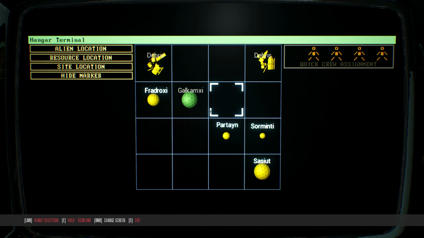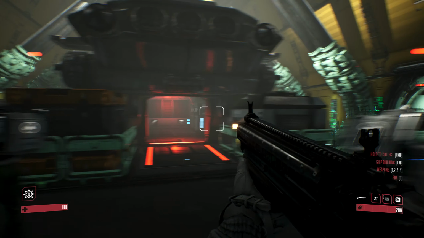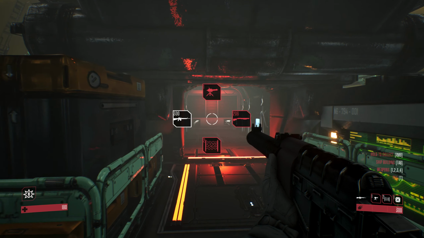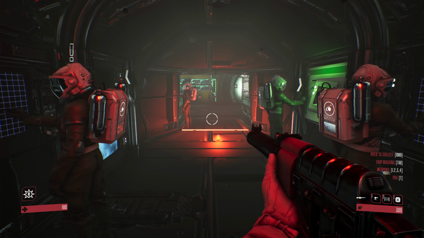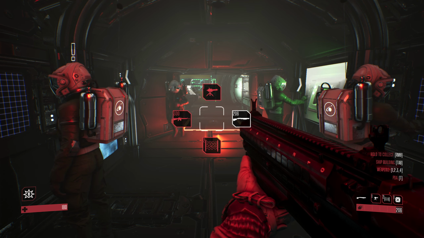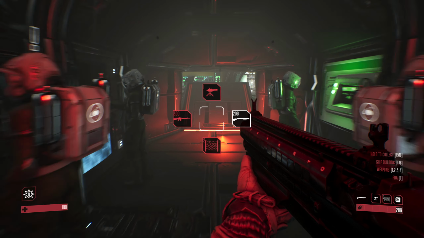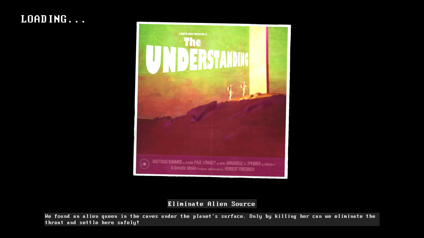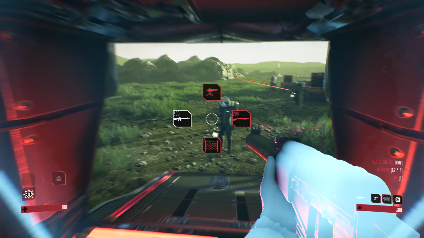Okay, guys, so let's go on our final mission to colonize the planet. As I promised, this is my main weapons. Delta shotgun and assault rifle. These are the weapons I'm gonna use to beat the game, unless I run out of bullets completely. Then I will use some backup weapon. But yeah, hello there.